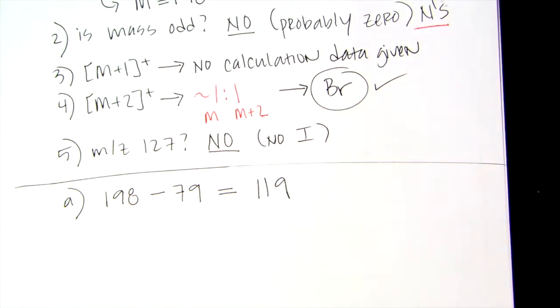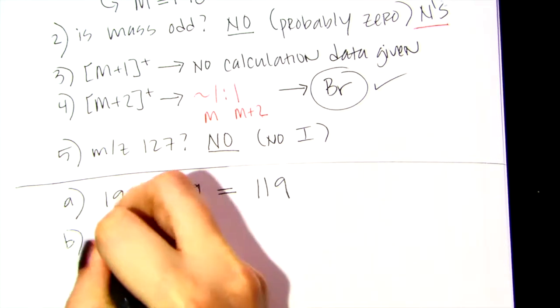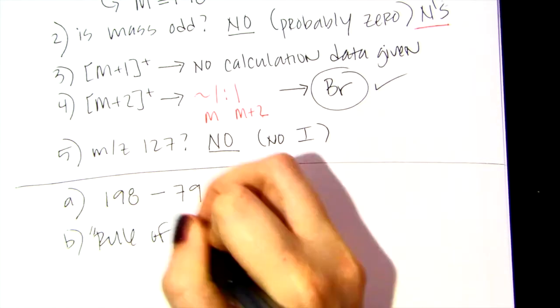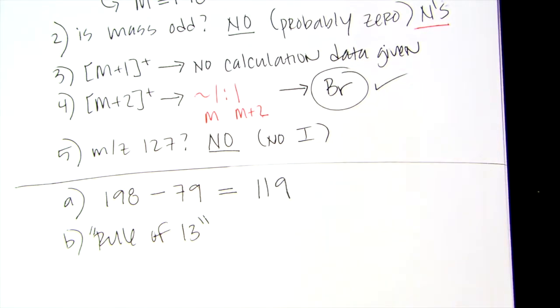We know we have a bromine. We're trying to figure out what else we have. We don't have any evidence for any other heteroatoms. And oftentimes with that leftover mass, there could be oxygen still. So we're just trying to suss this out. We have to do a little bit of trial and error. The next thing you can do if you don't have that information to calculate your carbons is what's called the rule of 13. This is in step B here. And this is just a rough rule. This is just something to try. It's not super definitive, so you don't want to say, I did the rule of 13 and I definitely have this many carbons. It's just you're trying to narrow down what's going on.